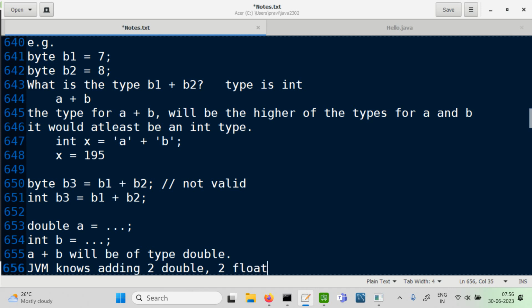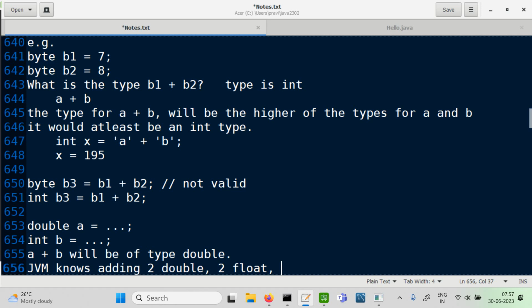It would be the same type that it can do the operation on. So it's not required by you that you have to use the same type for an add operation. The two types may be different. Then the smaller type gets converted to the bigger type, but the operation finally happens on the same type. So if one is a double and the other is an int, the int gets converted to a double, and then the two doubles are going to be added.